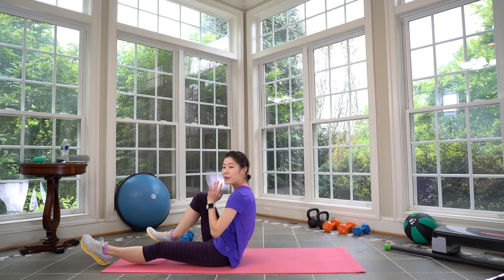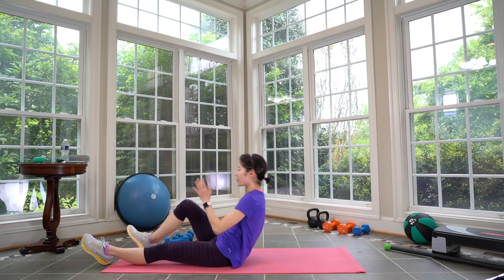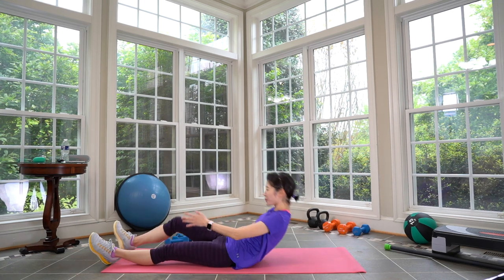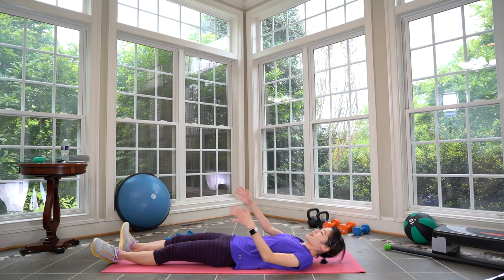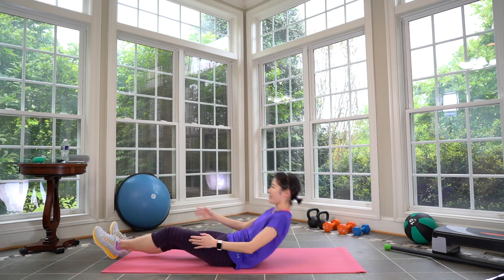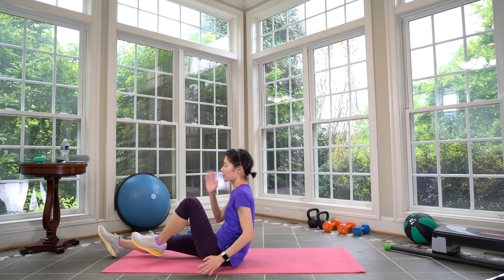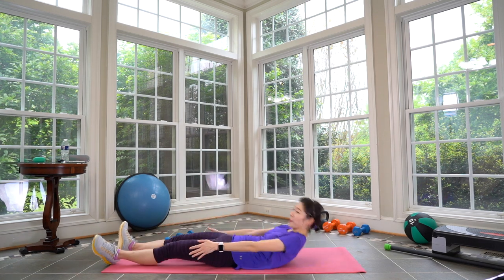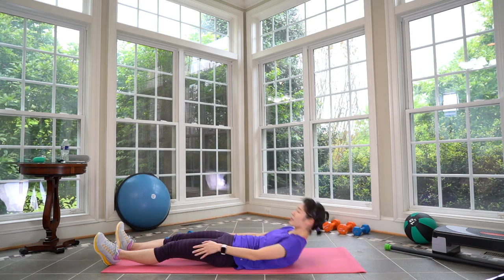Again, do whatever works for you. They're still both hard, so I'm giving you options. I'm not giving you an easy option. You know that, right? Just letting you know there are many different exercises that would work for you, that work the same muscle group. Good. Exhale up, inhale down. After this, we need one heavy weight.